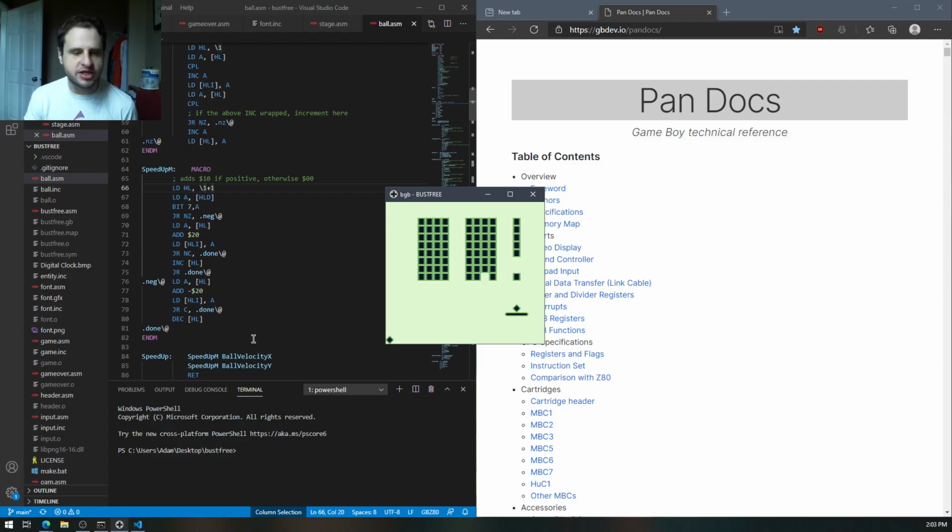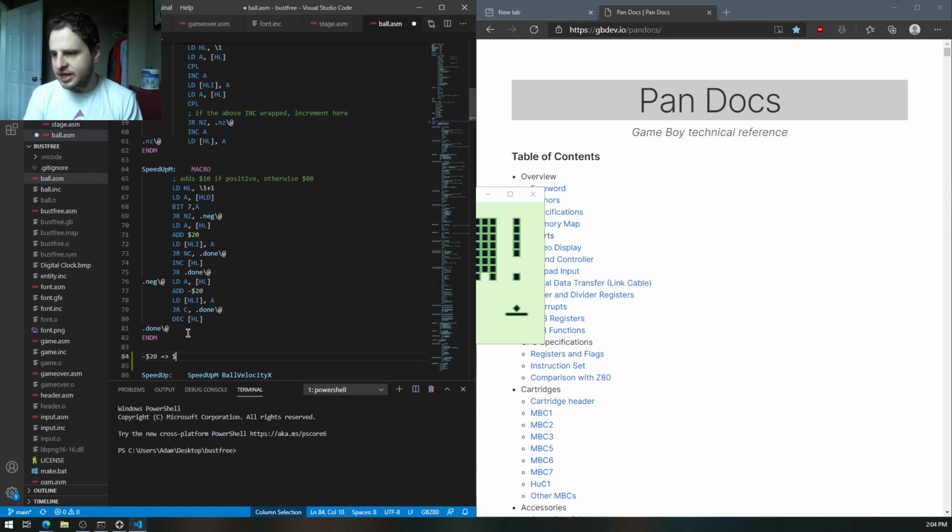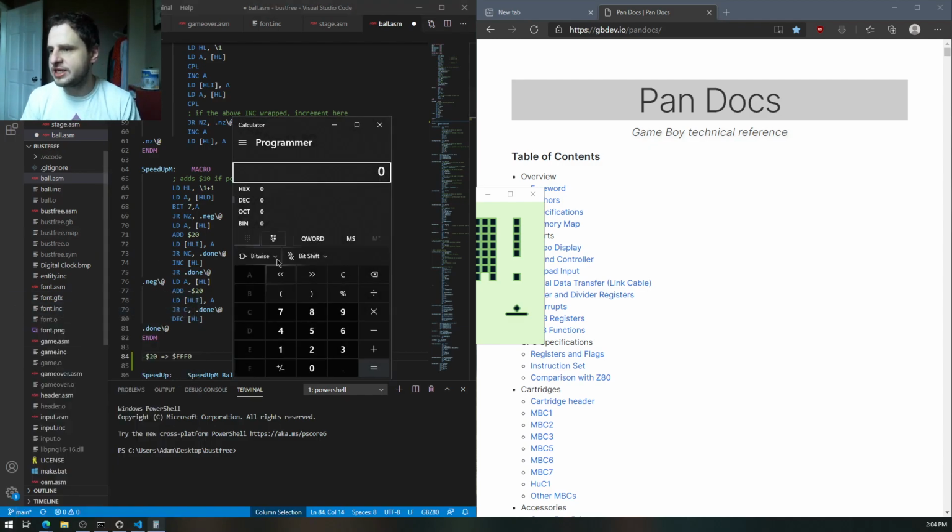And yesterday I left things off with this sort of question of, did I actually get things working? And I'm pretty sure I did. The thing in particular I was concerned about was this here, where in the negative case, I realized at some point that I was trying to use 8-bit math to do a 16-bit thing. Because really what I'm doing here is I'm trying to add the 16-bit number for minus 20, which is going to be like FF something. I don't know off the top of my head what it is. I did yesterday. FFF0, possibly. Let's find out just for the heck of it. So we're going to go into Word mode, and I'm going to do minus 20. FFE0, sorry.